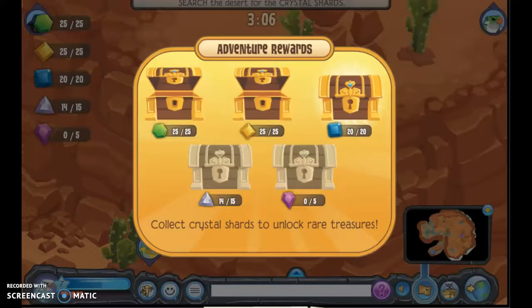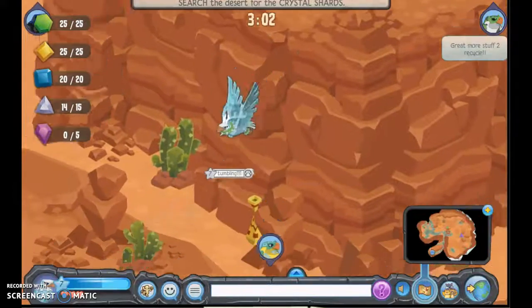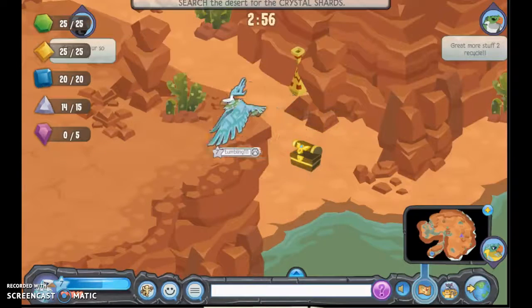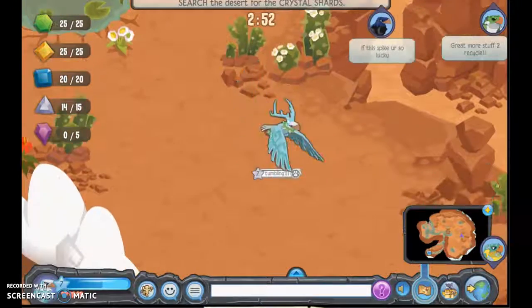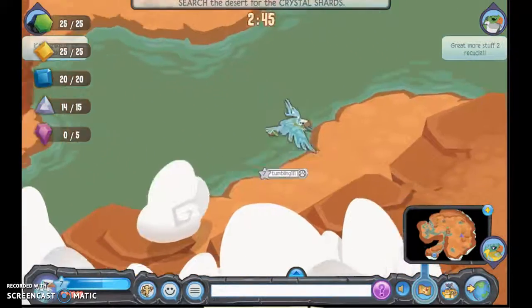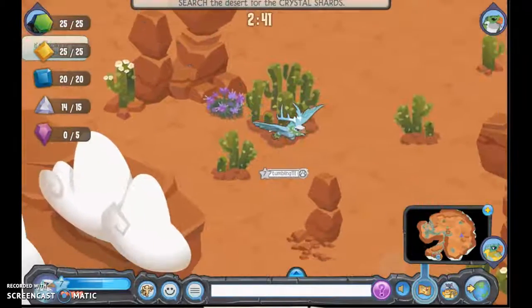So I just got the blue chest, and I got snowshoes. That is not that good of an item, so I can recycle that to get more gems. I'm just gonna keep this recording until we get the next one. If it will take more than a minute or two, I'll just stop recording. And hopefully we get a spike again.